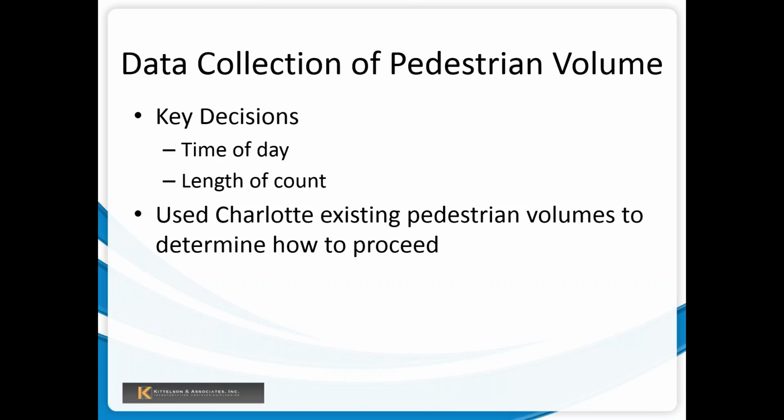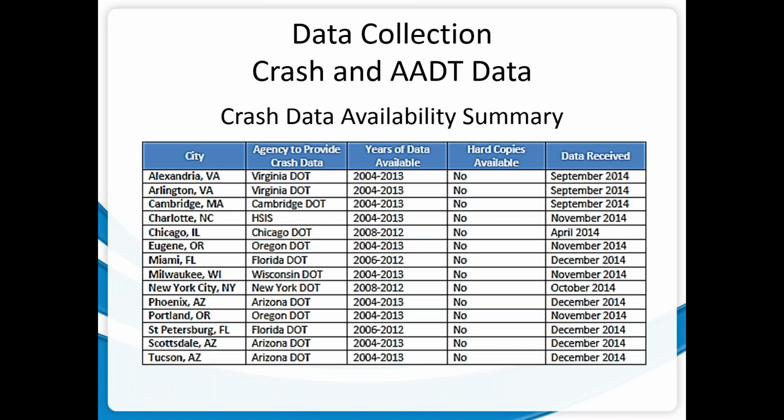And then we were able to develop some expansion factors to take those short-term counts and expand them to estimated pedestrian average daily traffic, or average daily pedestrian crossings. So that was a fairly expensive and detailed process, but essentially we were able to get an estimate of pedestrian exposure at each one of our sites to use in the analysis, and we collected all the other factors, the number of lanes and the type of area and the type of crosswalk, et cetera, and built the database.